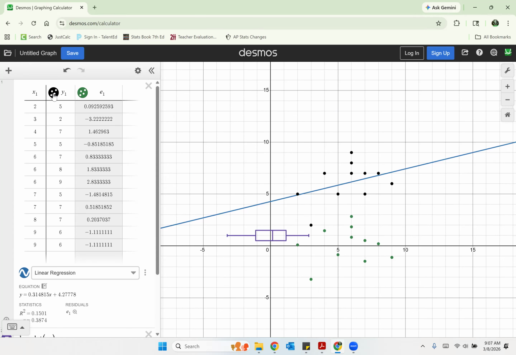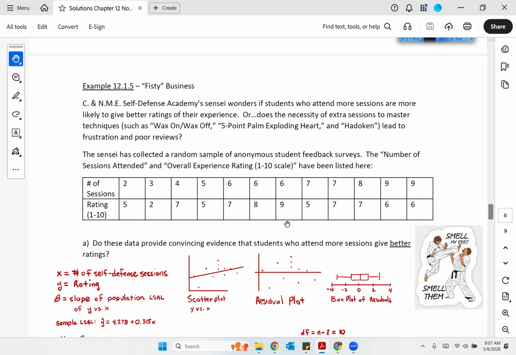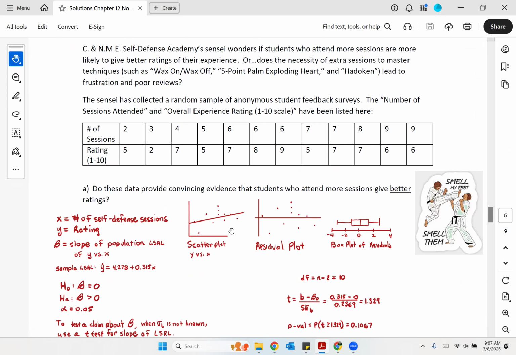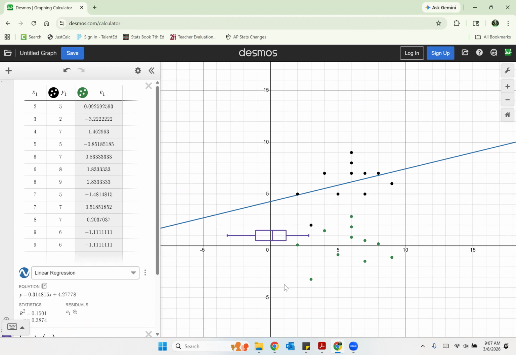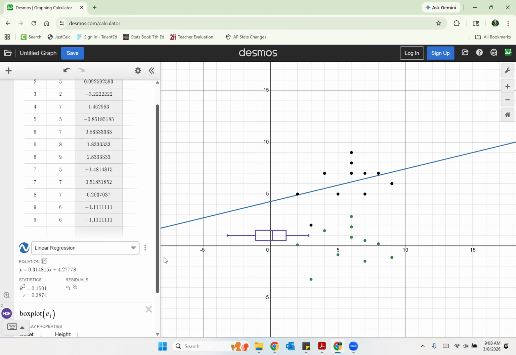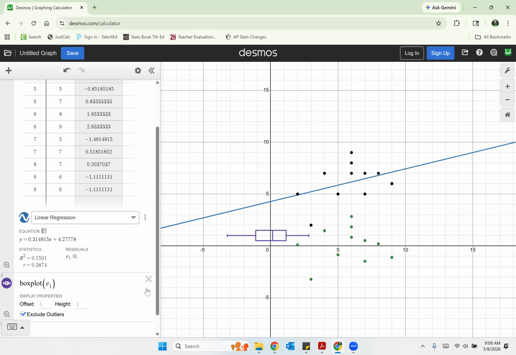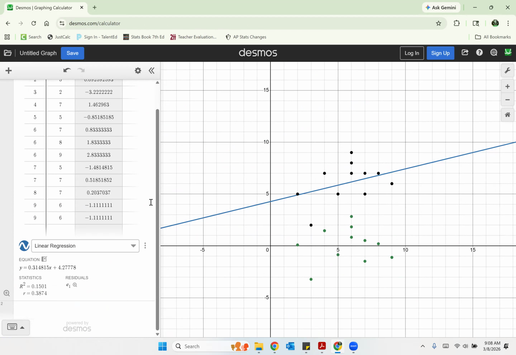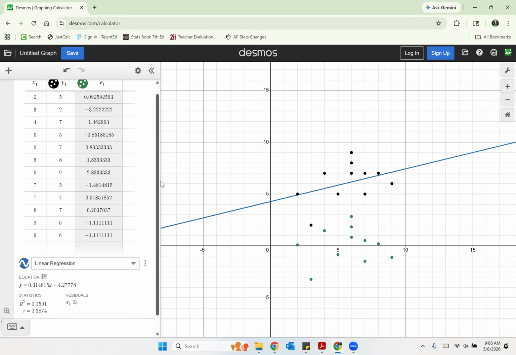I would not sketch them all as one big blob like it shows up on Desmos, but if I flip over, you can see where I have sketched out all three of those plots the way I would want you to do it. Okay. So I don't know, to me, this feels a lot quicker and easier than doing it on a calculator. Anyhow, onwards to the actual analysis here. If you don't mind, I'm going to get rid of my box plot altogether for now. Bye bye.